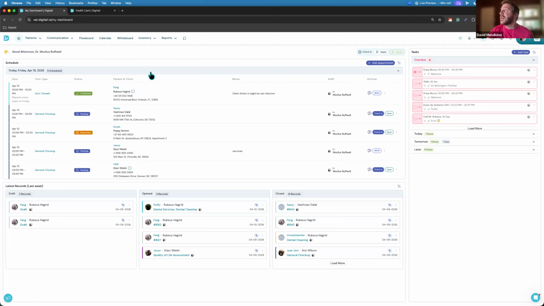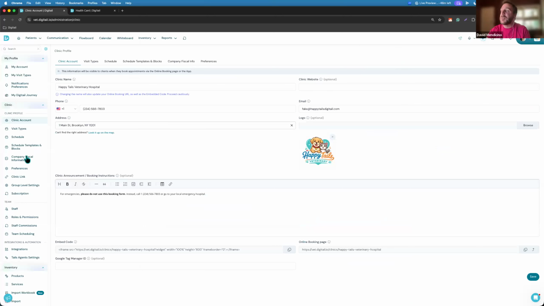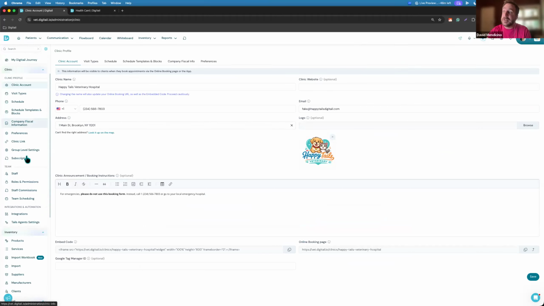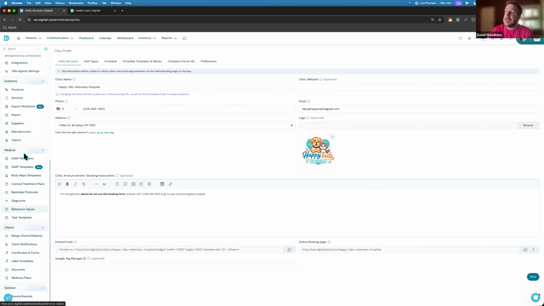So if we jump into, of course, SOAP 2.0, our SOAP updates, and we jump into administration, the big thing you're going to notice, and this is when it will be activated on the account, is that we'll give more rollout dates towards the end of the webinar, but one of the things you will notice with that update added, with those who manage those templates and who has access to the space, is you will see SOAP templates new.